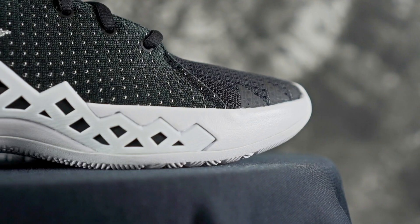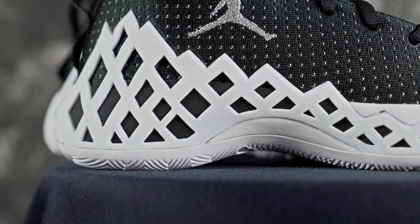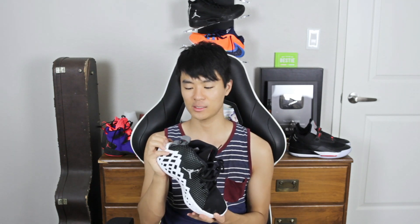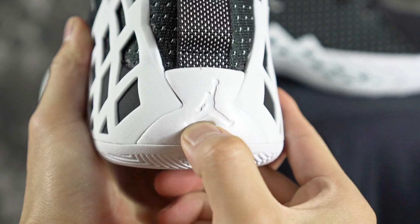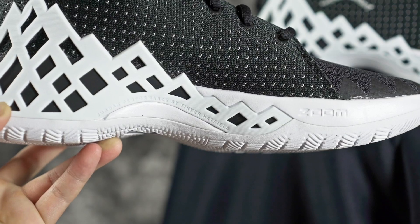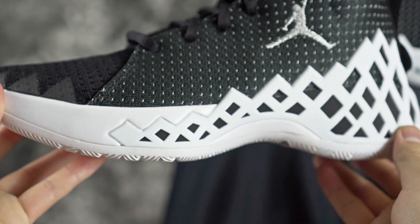Moving on to the cushion. There's a Jordan runner that has this type of cushion — I think it was full-length React. I was excited thinking it might be the same, but it's not. The tech specs on Nike's site don't really say what type of foam it is — I'm guessing it's just Phylon or standard foam. It's actually pretty soft; pressing on it with my fingers, my finger does dig in a little bit. You do have this crazy caging though — it's not foam at all, it's actually plastic. The diamond cage on both the medial and lateral sides cages the cushion a lot, which prevents unwanted compression on the sides, especially in the heel, keeping it laterally stable.